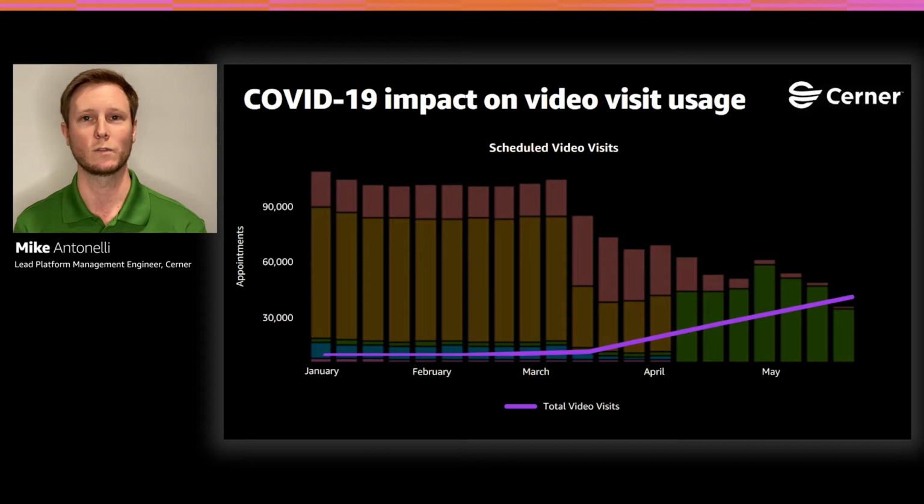While this is great news for our community hospitals, I, as a Cerner associate, am thinking, can our data center actually support this growth? And if it can, how long can we support this growth? What we were actually thinking about were server procurement schedules. How long is it going to take to actually get new hardware into our data center, rack it, stack it, and actually connect it to the network? We also were thinking about existing network circuits and the impact by being a noisy neighbor to our existing products and services in the same data center. We were running several different contingency plans to scale these products and services, but we also chose to integrate with the Amazon Chime SDK.